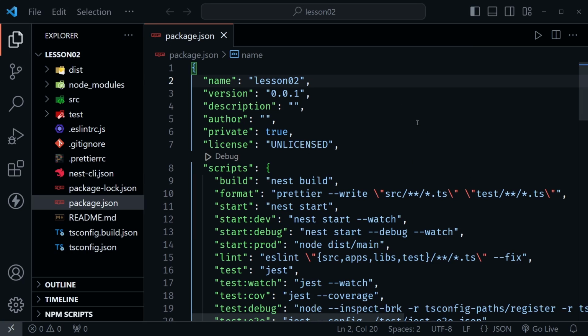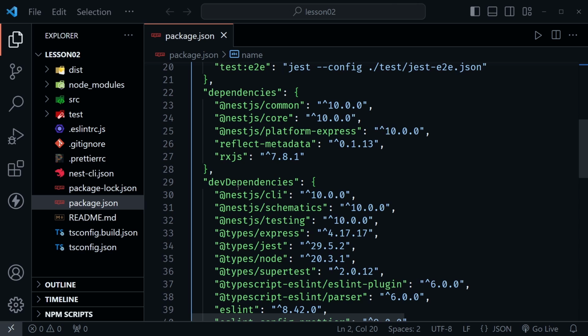This tutorial is lesson 2 of a Nest.js series, and today's starting code is the completed source code from lesson 1. If you haven't watched the previous lesson, there's a link to the playlist for this series in the video description, and I recommend you start at the beginning, as each lesson is going to build on the ones before it.